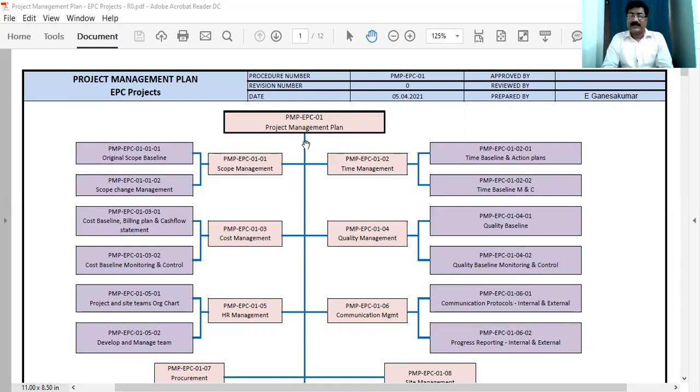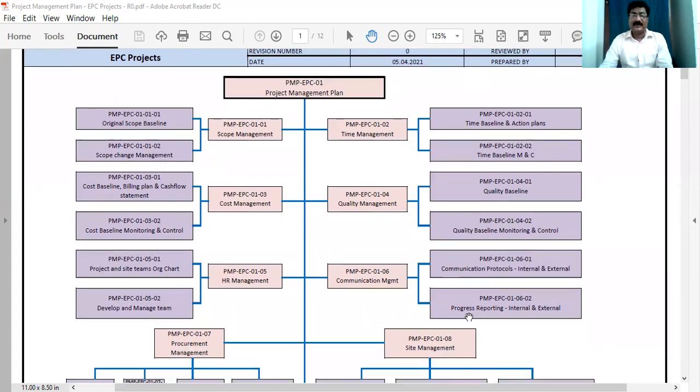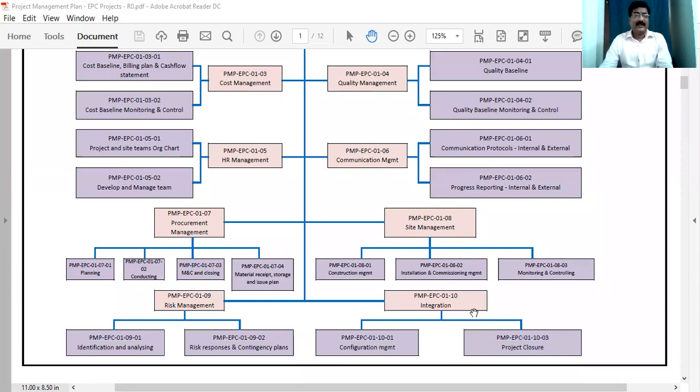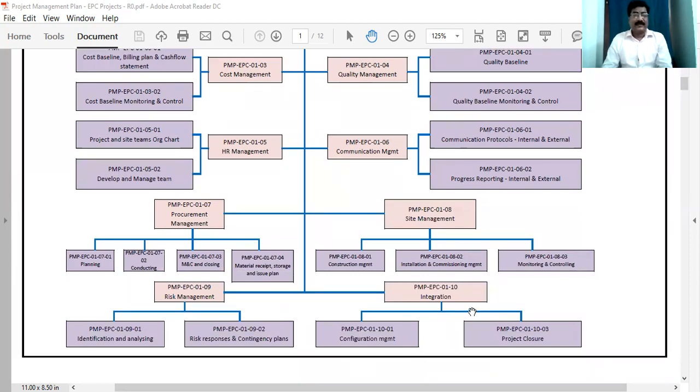Communication protocols, internal and external, progress reporting internal and external. Then procurement management. Under procurement management, there is planning, how we are going to procure, conducting, how we are going to conduct the procurement, how the procurement will be monitored and controlled and closed. Then material receipt at site, storage and issue plan. Then site management.